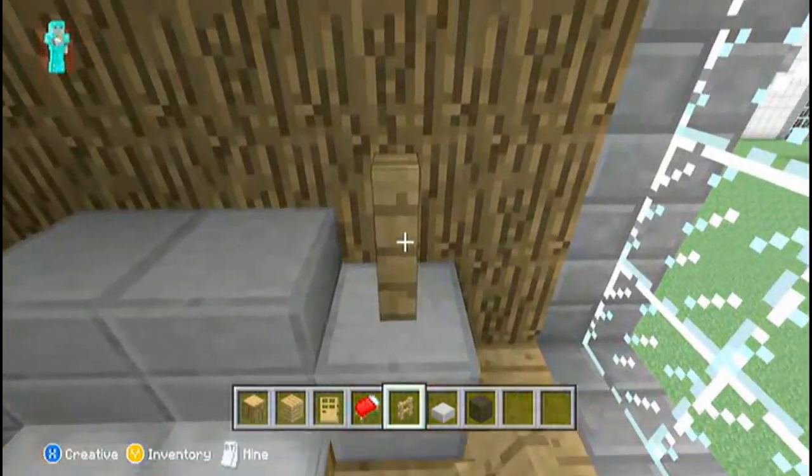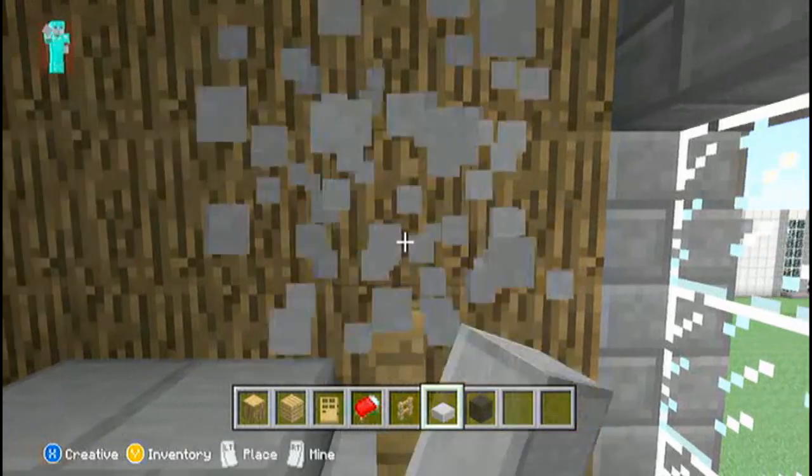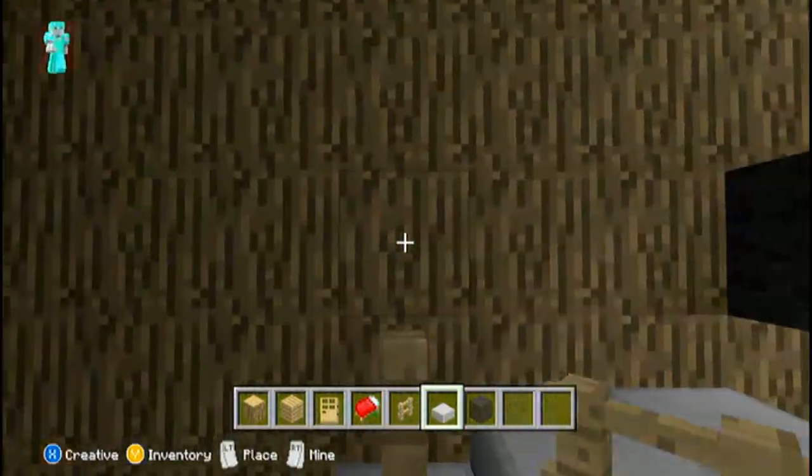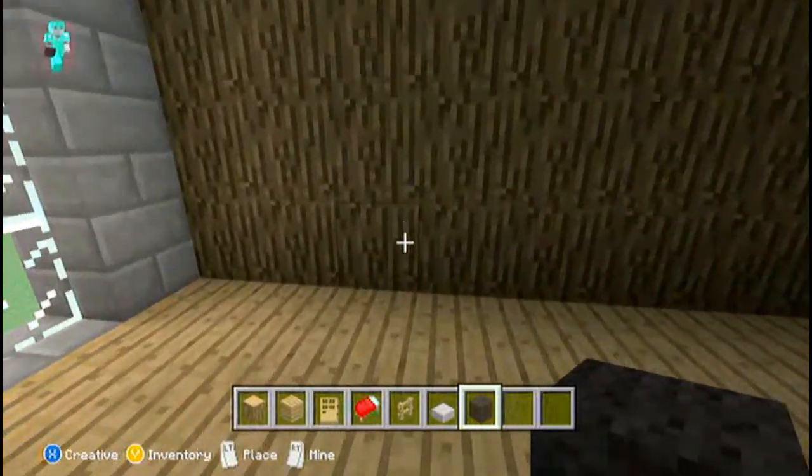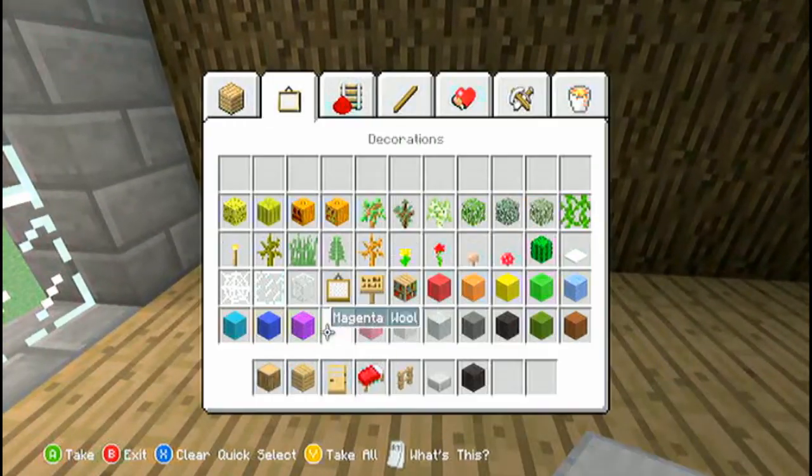And then on the corners we're going to place fence posts with half slabs on top this time, with blocks on top even. I thought I changed it, but we'll just leave it at that for then. So we're just going to place some paintings on the wall now, because otherwise the walls are looking a bit bare.